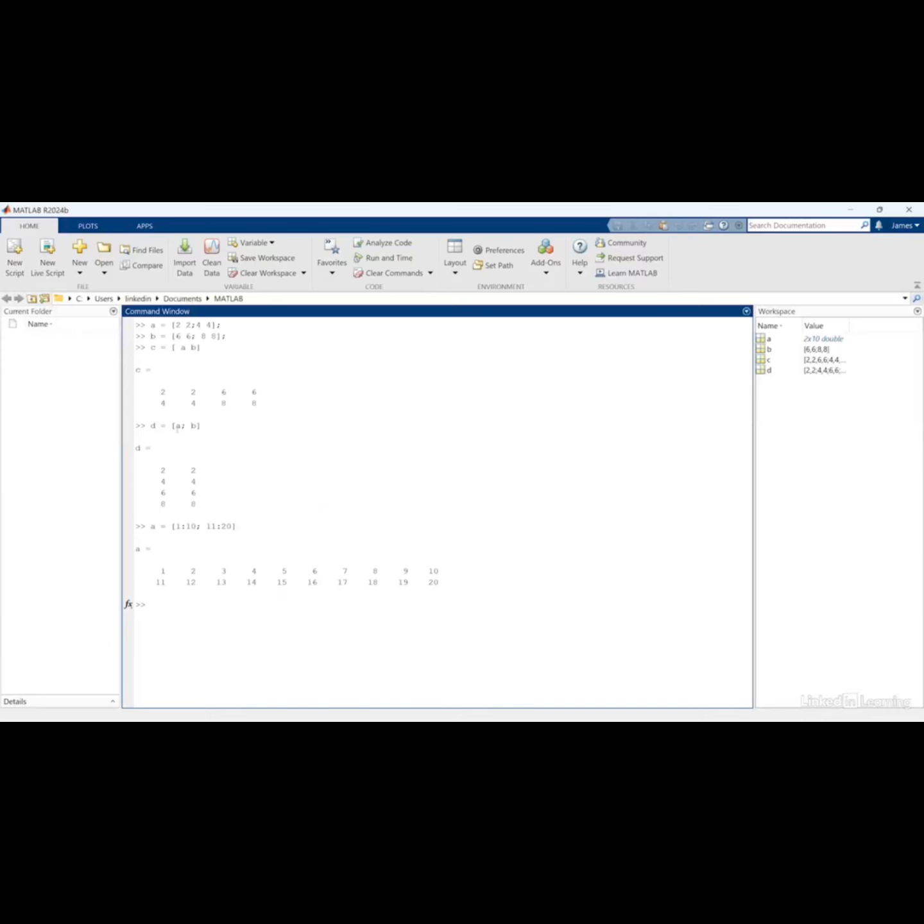Another way of creating matrices is by manipulating already created ones. Let's start by creating a matrix called angles. And this matrix will contain angles from 0 to 360 with a step of 30.